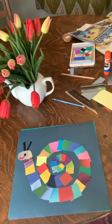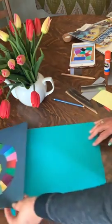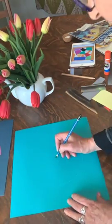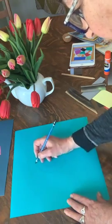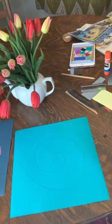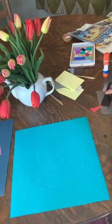So you're going to take your paper, and maybe at this point you might need your mom or dad or somebody to help you make a spiral in the middle of your paper. So I'm going to draw my spiral smaller, bigger, and bigger. So there's my spiral, and now I'm going to start to put all my little squares on.